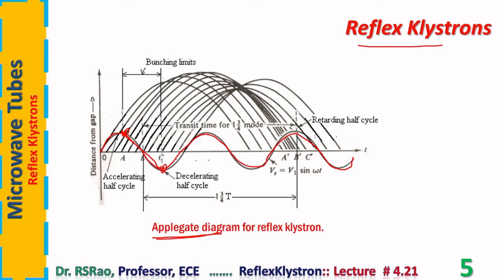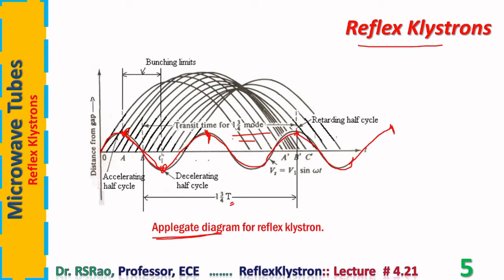It has to cross either here or at the positive peak of the next cycle. So the transit time of the electron in the repeller region has to be either 3/4 T, or 1 3/4 T, or 2 3/4 T, or 3 3/4 T. Here T is the time period of the signal. We are going to see that 3/4 T is not possible for a different reason. The first possible mode is then the 1 3/4 mode.